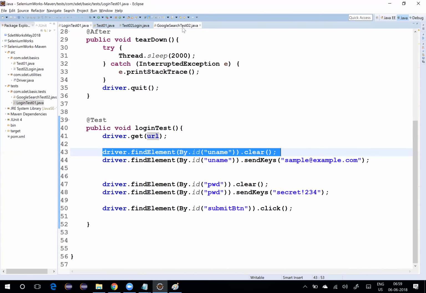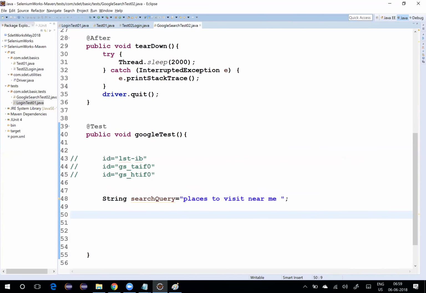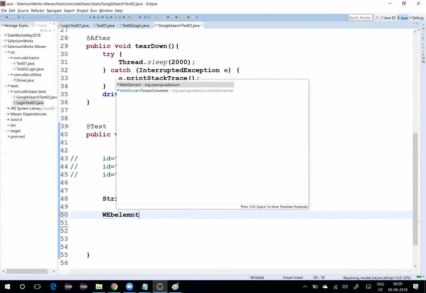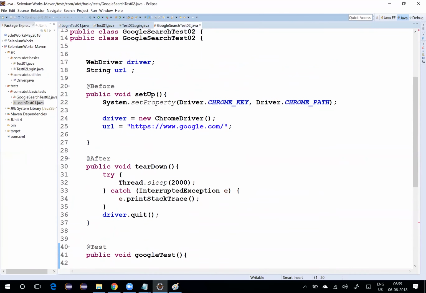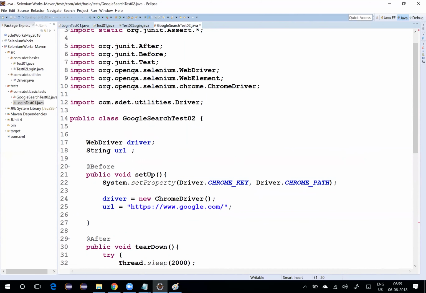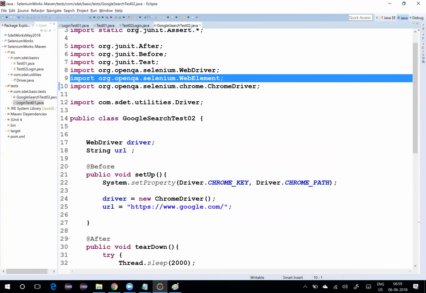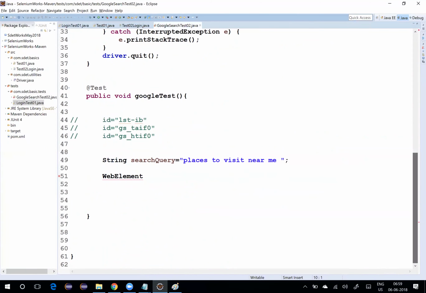In order to do that, I'll declare a variable of type web element, which is from org.openqa.selenium.WebElement. This is where the import is. I'll call it search element, and just to feel good, I'll set it to null, no hard and fast rule.